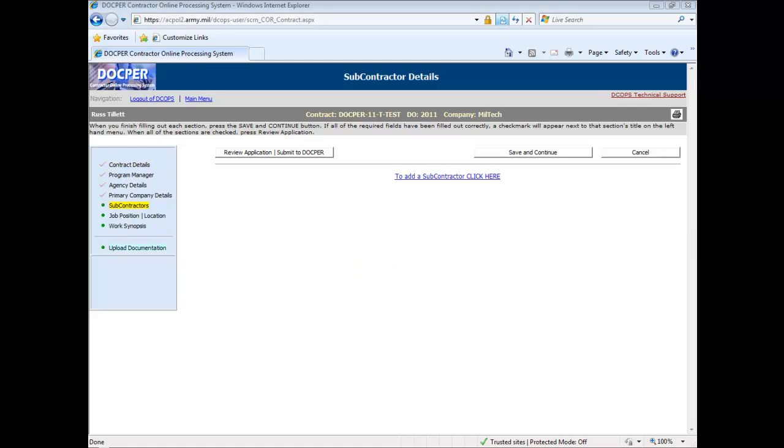Before continuing any further with this screen, it is important that you know that there will be many circumstances when there will be no need whatsoever to provide any data or information regarding subcontractors. This screen is necessary only for subcontracted technical expert services. Do not provide any data or information on this page if any of the following conditions exist.